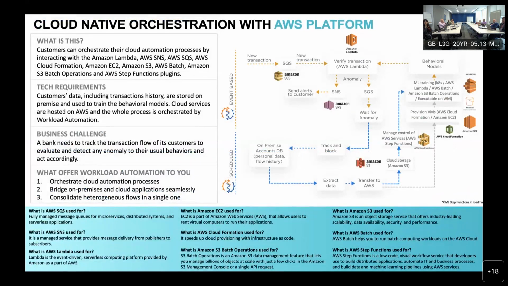And we have equivalent scenarios for other cloud providers. On AWS, we have at this point, as you can see, at least 9 different plugins. So there's the possibility to implement a very complex scenario. Also here, this scenario is a use case where there is an automatic verification of the transactions executed by a certain customer. It's always talking about the bank, I think, also in this case.